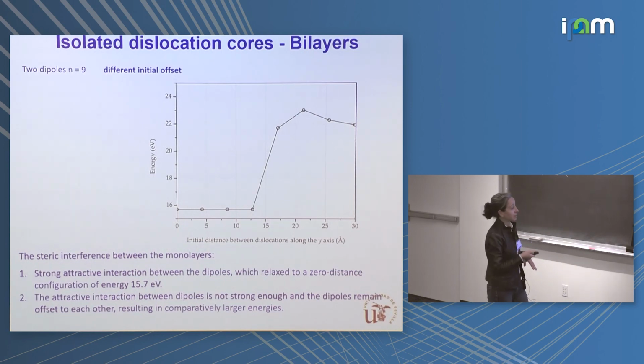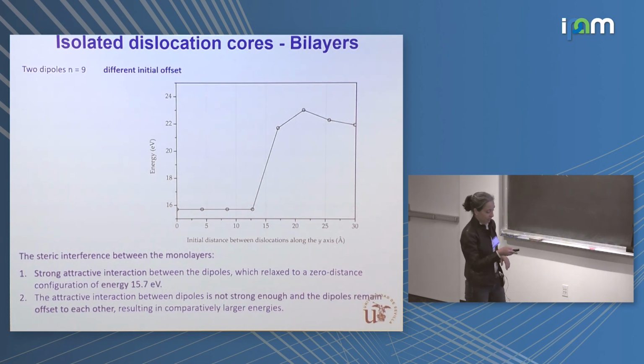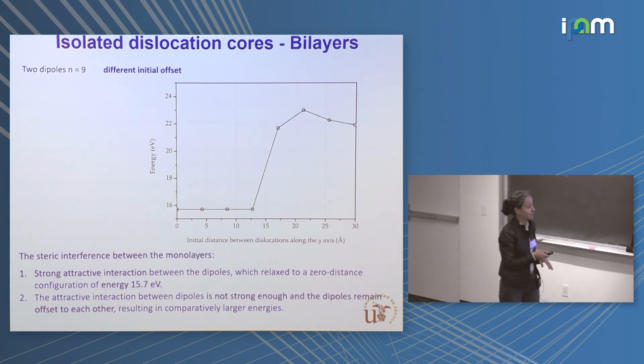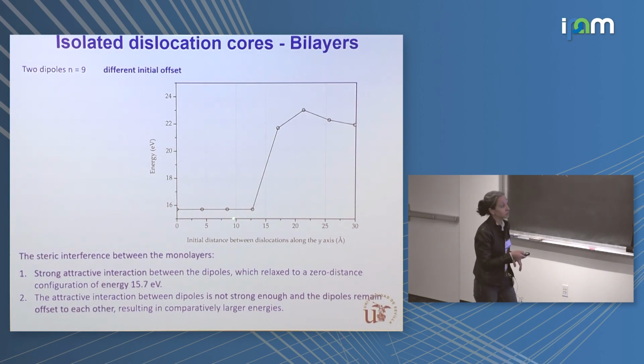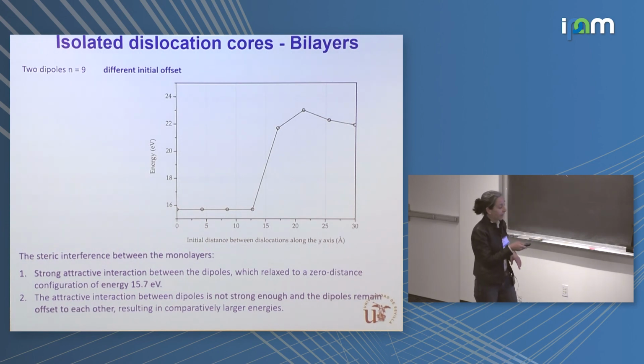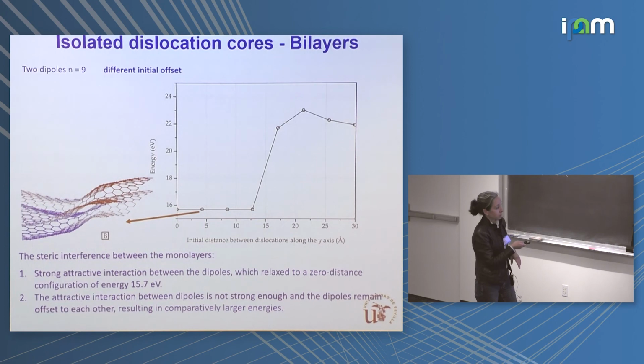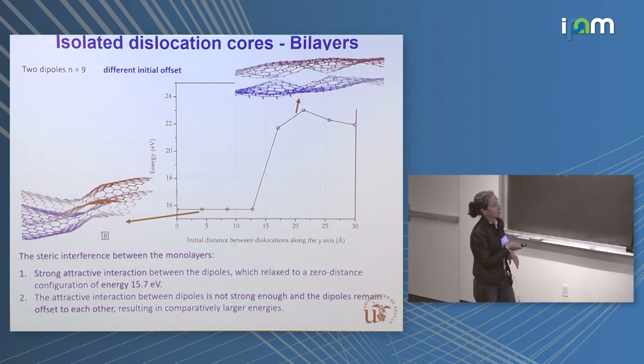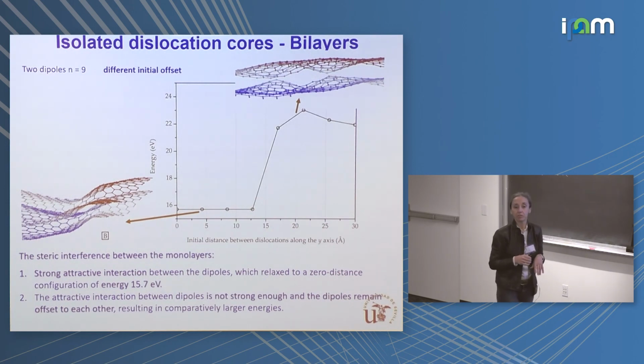And if you study the whole regime, the whole separation between the dipoles in the upper and lower layer, what you observe is that for values lower than 13 angstroms, this is what you have. So no interactions. Whereas as soon as you increase this separation, you see dramatic differences in the energy. And so this is what you have in this regime, and this is what you observe in the other regimes. So very strong interactions between both layers.